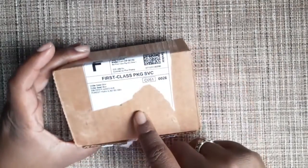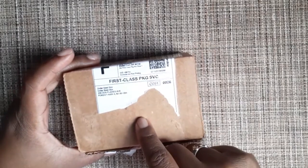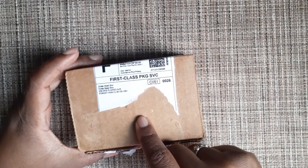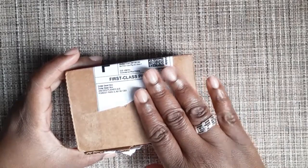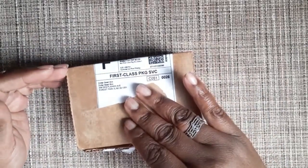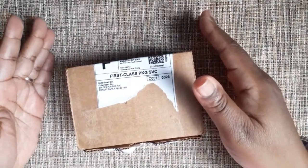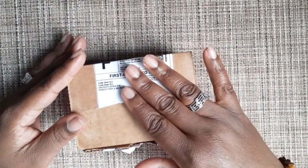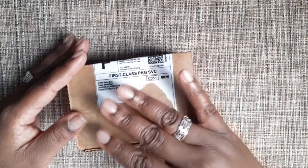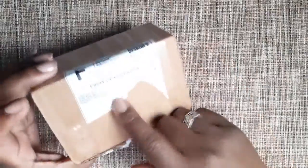But what I did recently is I went on to Dollar Bead Box to buy some items, because there are some things that we had gotten in some of the last few subscriptions that I really liked, and I wouldn't mind having more of to pull out at a later date for my jewelry creations. As I said in my Give Me 5 series, I don't like to go outside of the Dollar Bead Box to create those items. However, when I create jewelry for other subscriptions that I receive, I will dip into my Dollar Bead Box to supplement what I'm making in those pieces of jewelry. So today, that's what I'm going to look at.